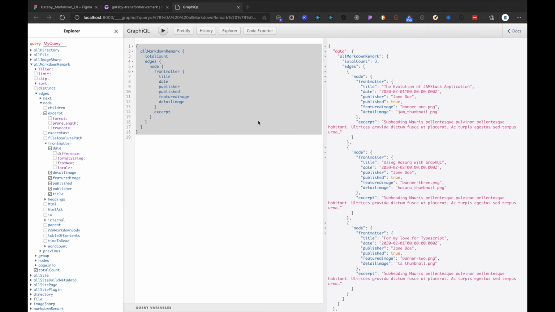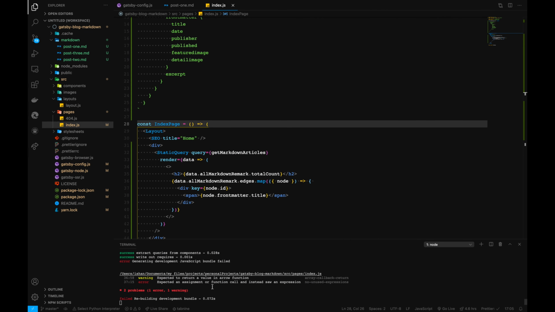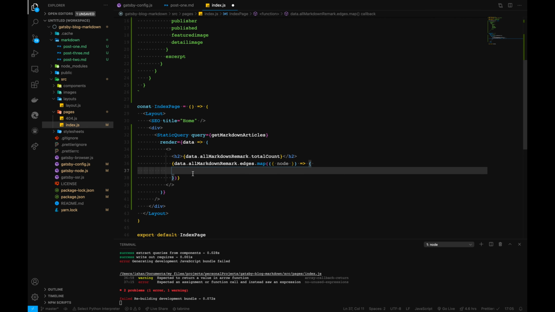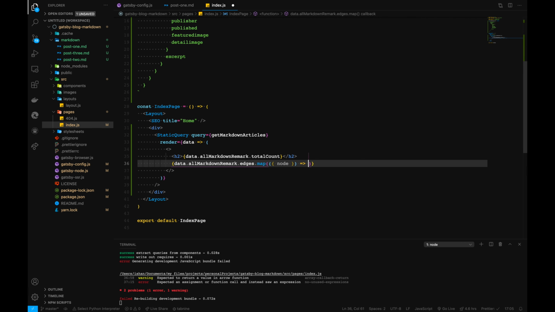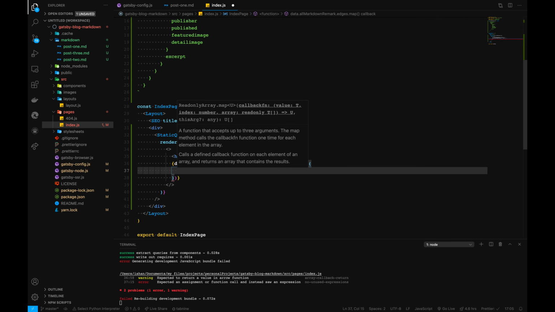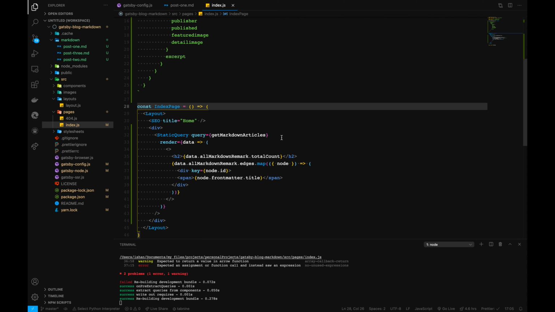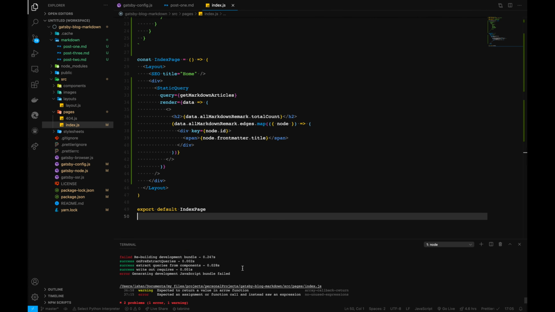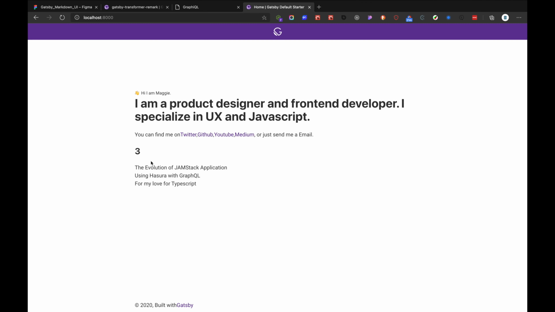Let's go ahead and see our changes. By the way, there is an error right here. It's with a return value in the arrow function. Let's remove this one and add curly braces. Let's hit save, and let's format a bit. If we visit our localhost, our markdown files are printed out here successfully, and we also have the total length of markdown files right here.